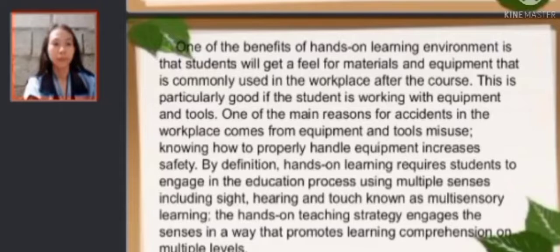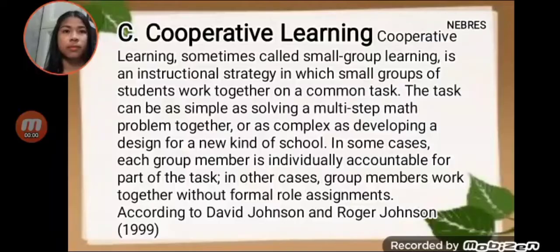The hands-on teaching strategy engages the senses in a way that promotes learning comprehension on multiple levels. So this practice allows students to understand and also to use it. So that's all.